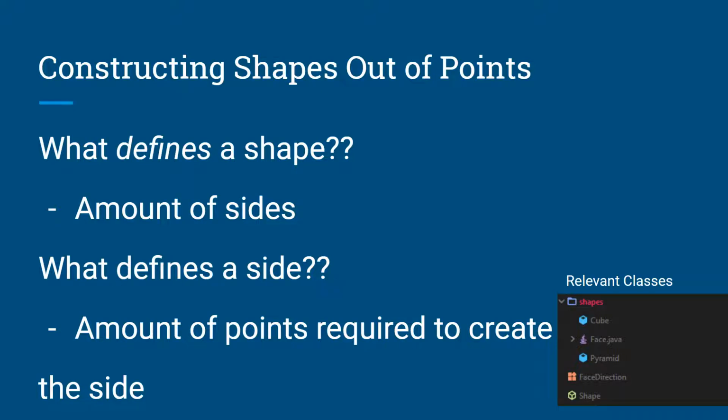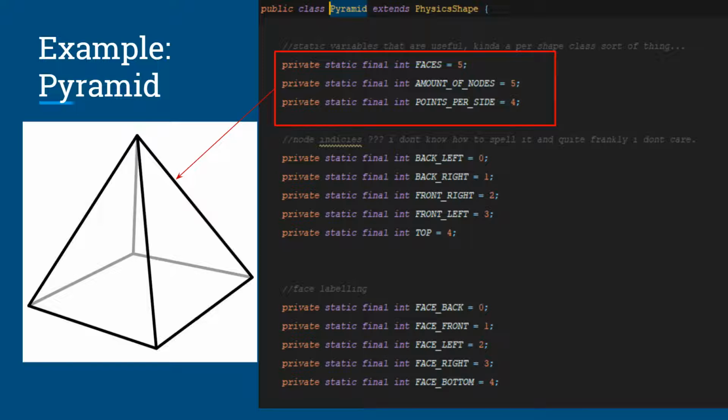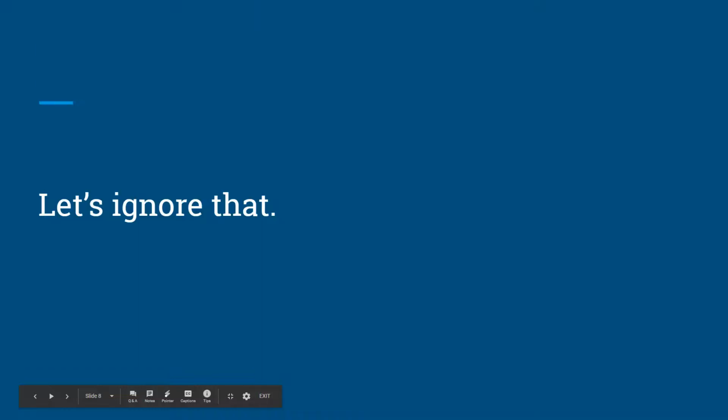So the pyramid is interesting. It's got 5 sides. A cube, everybody knows how to make a cube, it's 8 points. But the pyramid has 5 faces, and in general, there are 5 total points and 4 points per side. I use 4 points per side because the bottom's a square, and the sides are all triangles. In this pyramid class, you can see how I label the indices of each point, and then I label the faces. If you look into the code, in pyramid.class, which is also on the GitHub, you can see how the faces are built. And if you notice, some of the faces share points, and I didn't handle that, so let's ignore that.